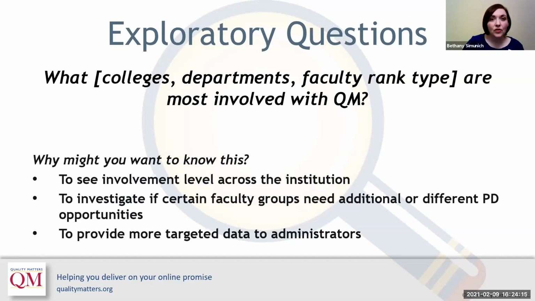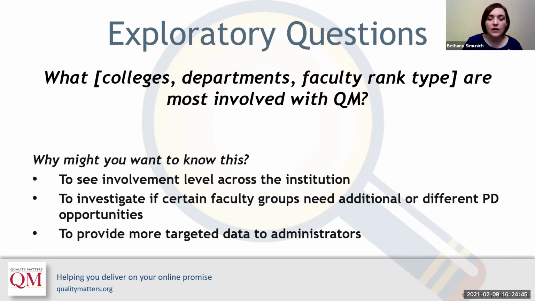And let's say we had another college where maybe they had some online courses sporadically here and there, but they didn't have a fully online degree program. So they might have one or two course reviews, but maybe they're just getting started with online. So if you're at an institution that is not all in one place, and you have some faculty or departments really moving forward with online learning and elevating that quality, and others that are just getting started, you might want to explore that by doing some simple analyses.